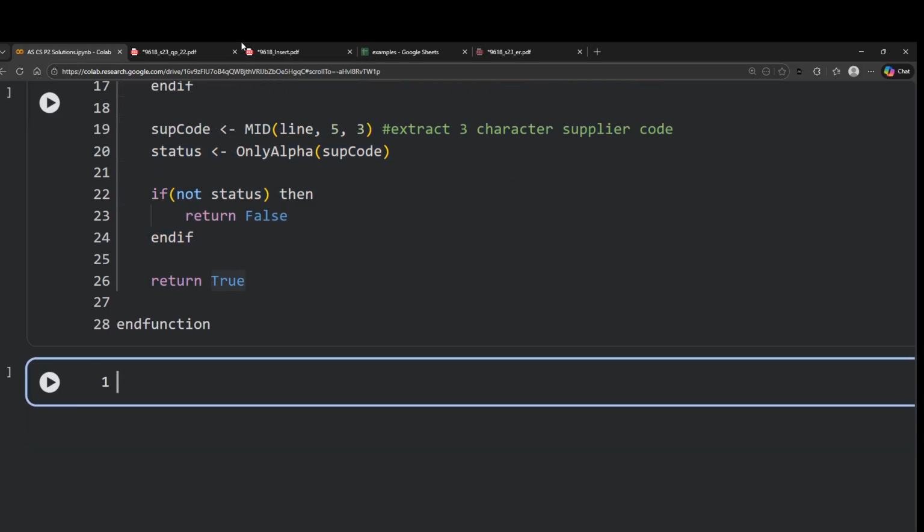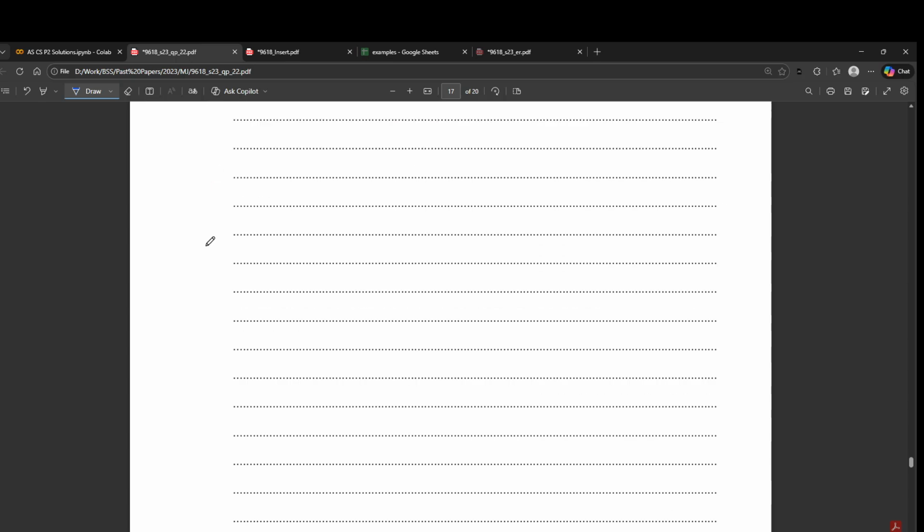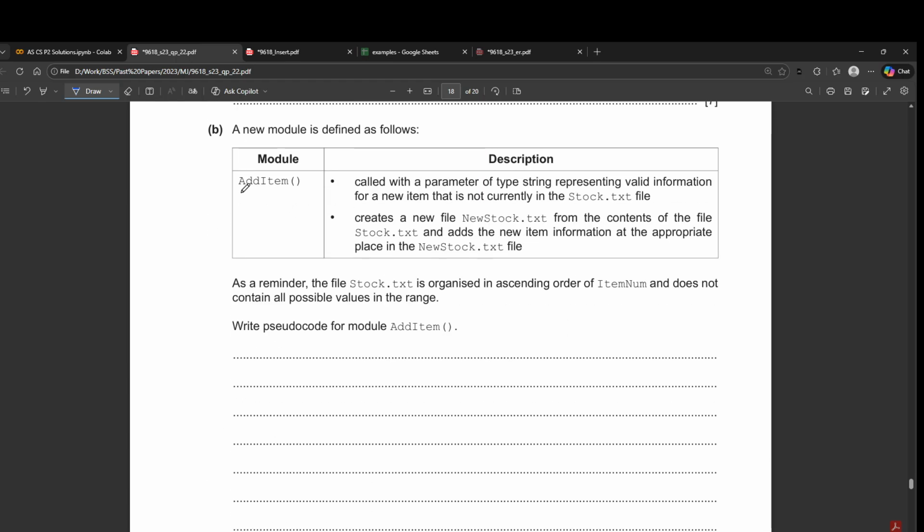Perfect. Okay, so moving on to the last part of this paper, that is part B, addItem called with a parameter of type string that represents valid information for a new item that is currently not in the stock file. Then it creates a new file, new stock, from the contents of the file and adds the new information at the appropriate place in the new stock file.